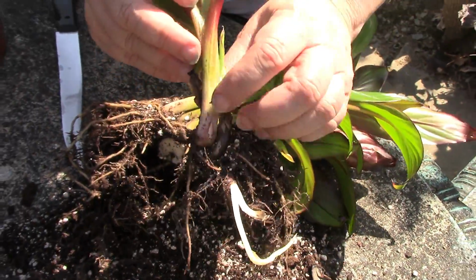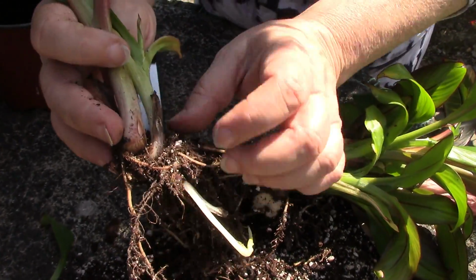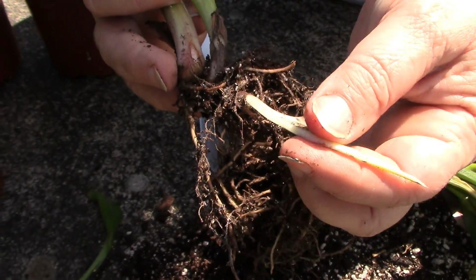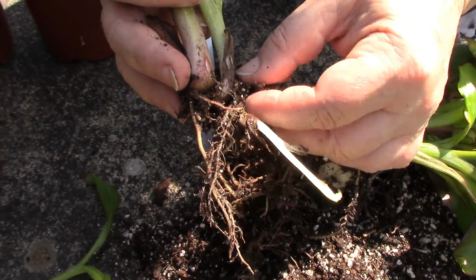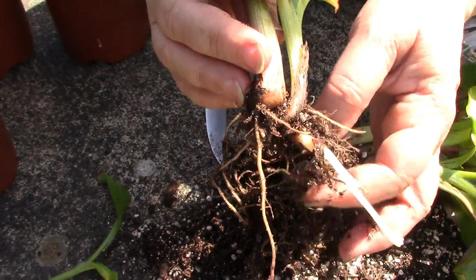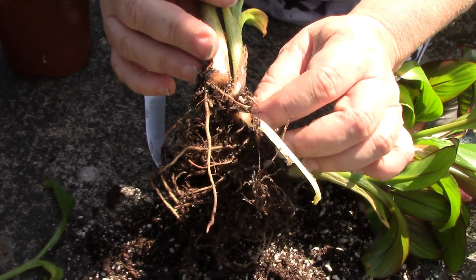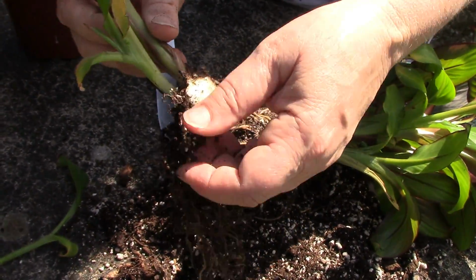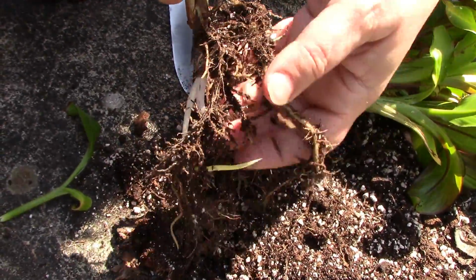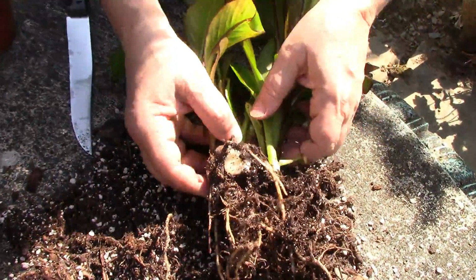Right, so here's our first division, which is actually composed of two bits of banana, you see, one larger and one smaller. And here's a third one that was trying to grow upside down, which is a bit silly. So what I'll do in this instance is pot these two up together, because if I were to divide that small one, I think it would have no roots. And the idea here is to try and get root on each division. Okay, so there's one.